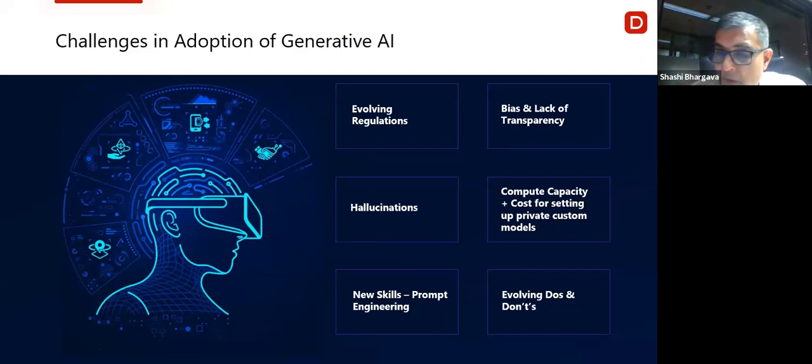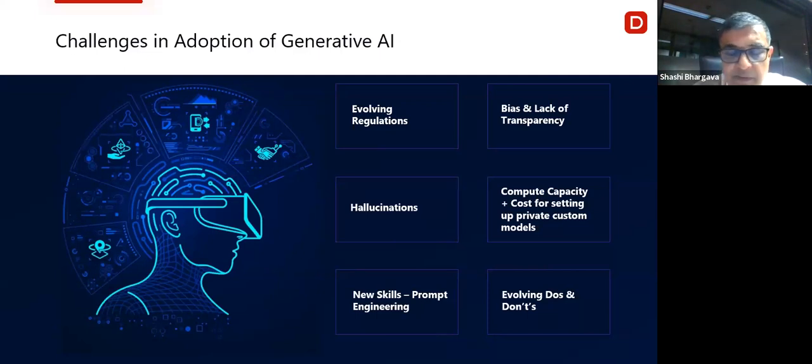it will not at all be cost effective as of now to create your own private custom models. The better thing would be to take the generic model and top it up with your own data. And in today's world, yes, compute capacity is a challenge, even including Microsoft OpenAI. It's not that you can pump in any size of document. There are certain limitations which you need to work with. You might sometimes have to split the document. If you have a 2000 page document, you cannot get all the answers you are looking for. This is primarily because of the compute capacity you require, which you need to worry about.